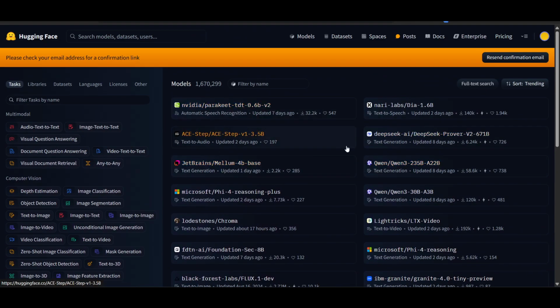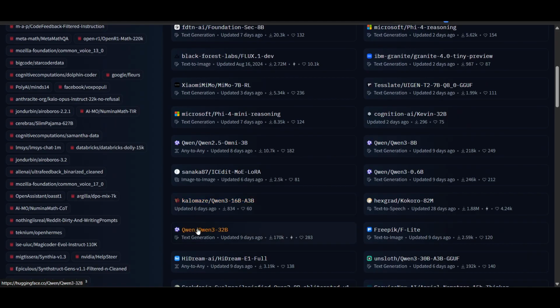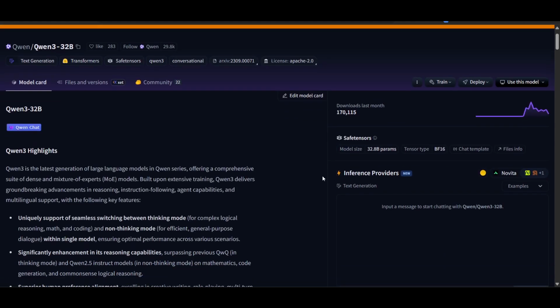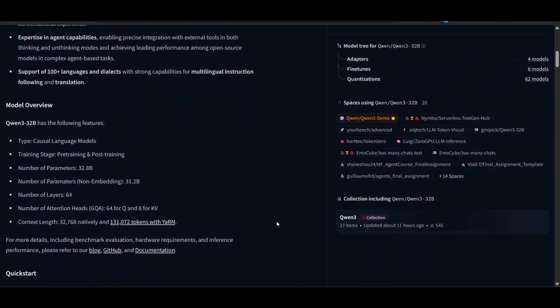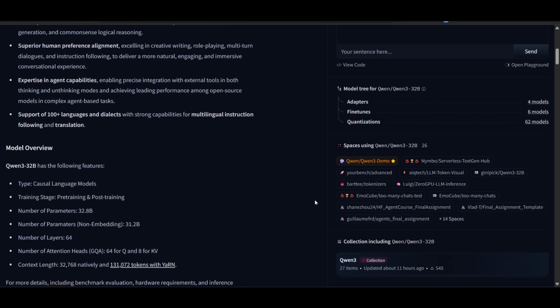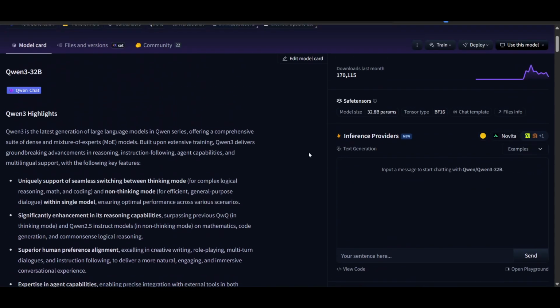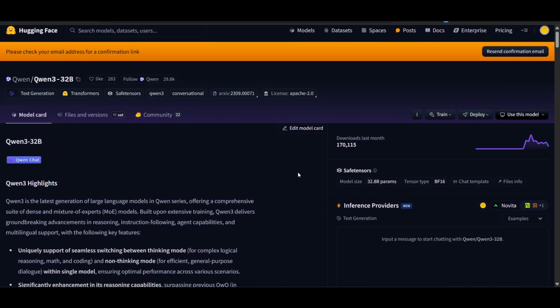For example, let's take the Qwen example and open it up. You can read what is happening and what's new about this model. You can go and check out this GitHub page, and see what new thing this model brings to us. If I want to use this model, I can click on it, make changes, and train my model on my personal setup. Let's say I want to use this model, so I can go in here.